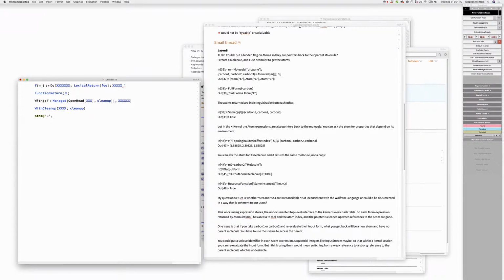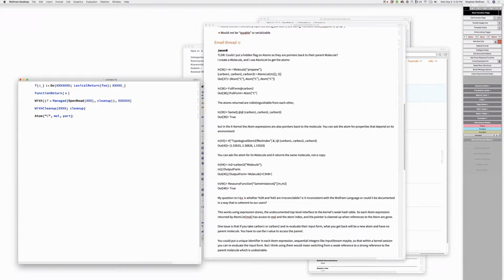Why couldn't you just have the atom? Maybe there's a problem with this, but it seems like you could just have it so that atom head has maybe an optional second argument, where it specifies the kind of context for the atom, like the molecule and so on. But it's got to have the part number in the molecule. So it's got to have both; it just has to specify the molecule and where you are in it. Right, and so I guess ideally then you just put in a cheap little reference to the molecule in part. But you don't need that.